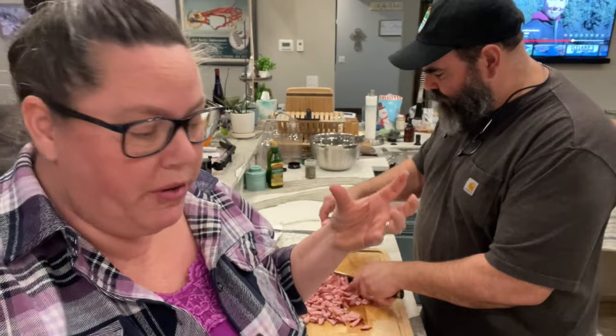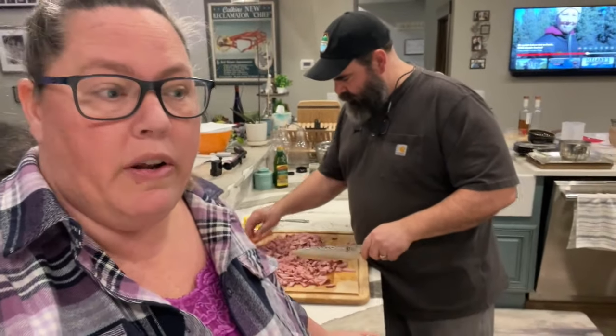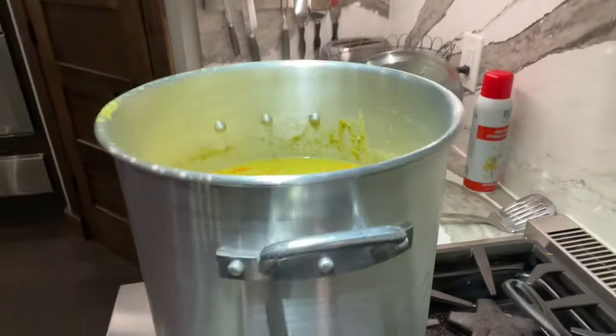Again, what we're doing, I was invited to a soup exchange dinner tomorrow night, and a group of us, we're all friends, 7 ladies, will be coming, and we all have made 7 different types of soups, and we are exchanging 4 cups of each soup with each lady. So basically, I needed to make 24 cups of soup or equivalent to exchange with everyone. So that is how we ended up with the big stock pot here.